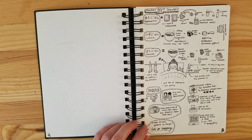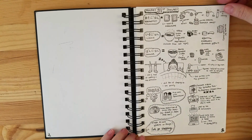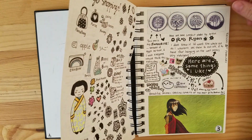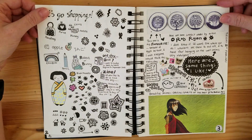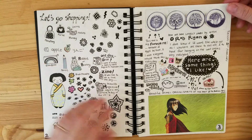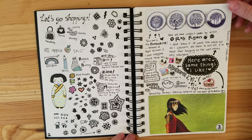I know people like Gemma Correll used to do sort of what did I wear today, wasn't it? And sort of visual journaling type stuff on there. So I probably picked it up on there. So this is in an actual sketchbook, but I suppose I was using it more like a journal. So it was a mixture of doodles, drawings, things stuck in. If I went to see a film or something, I'd stick a picture in.